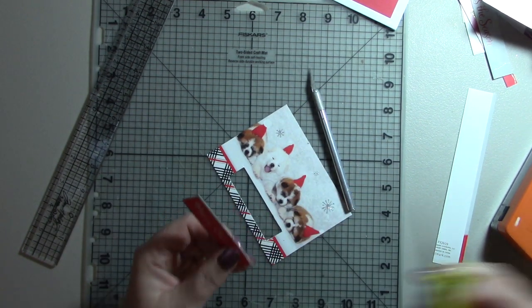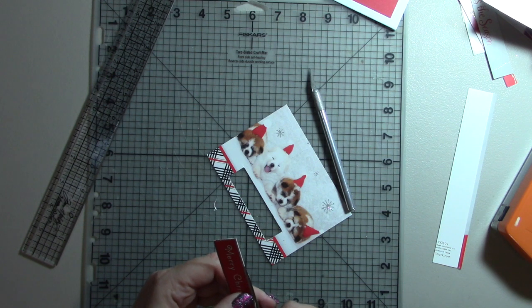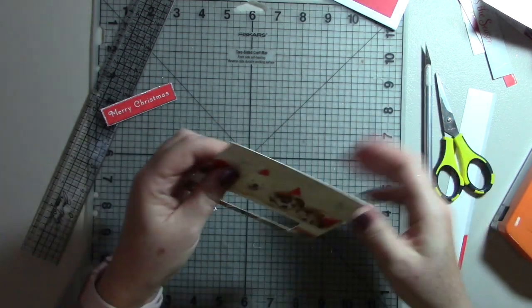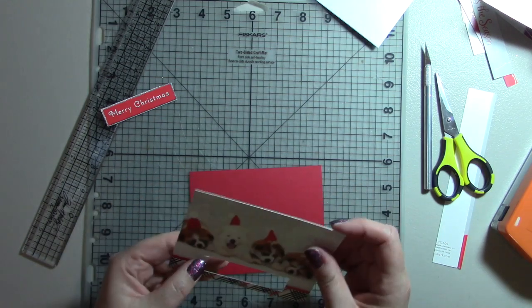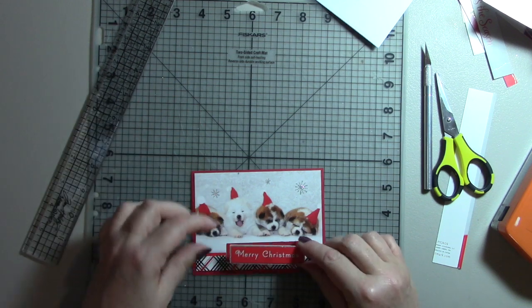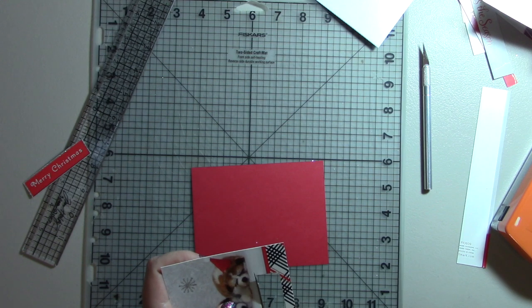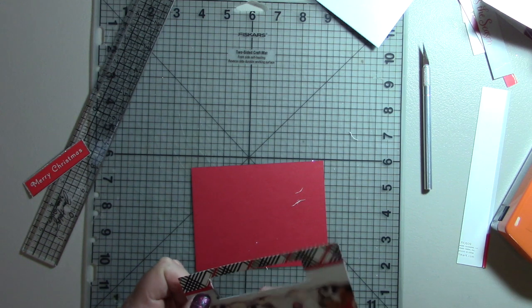I'm going to get my scissors and just trim up my mess over here a little bit. Trim some of that white off. Okay. Then I have that edge, and I'm going to pop this up, and it's okay if a little bit of the red underneath shows. It'll just look more like a border. I'm going to kind of clean up my cuts here a little bit. I got a little sloppy. It's okay. A little red will show through. It will not be the end of the world.